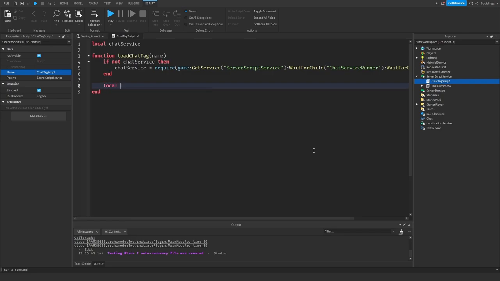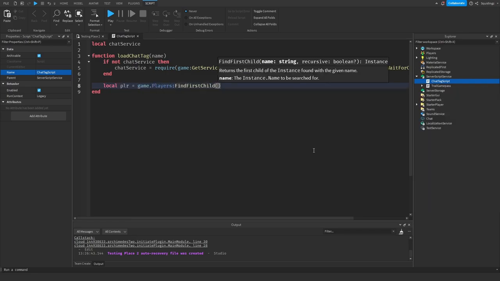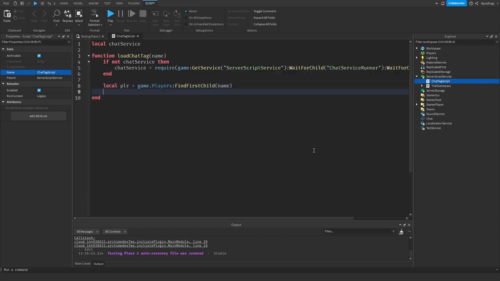And now we can do local player equals game dot Players find first child name. And then local ID equals player dot UserId. And then local speaker equals chatService get speaker name.